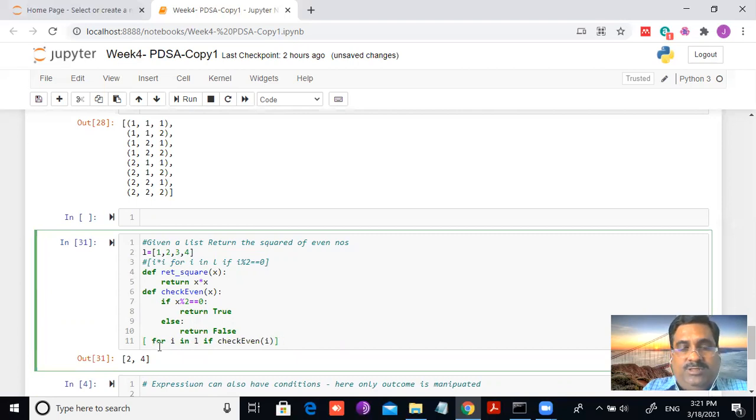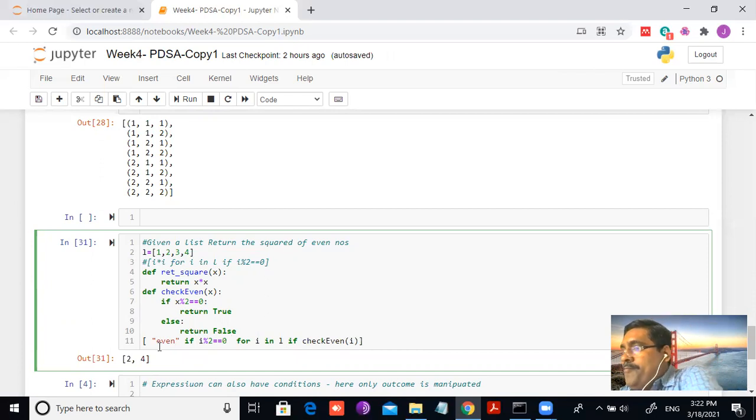Just be very cautious about it. Okay? So if I say if i percentage 2, then I'm going to return this, else I'm going to return text.